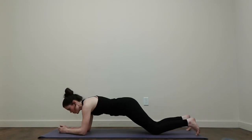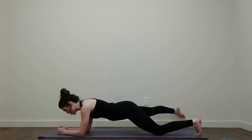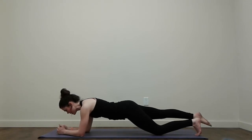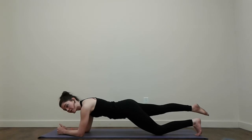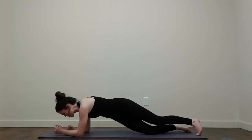Hold. We're gonna change legs. Opposite leg lift, go out and in. Now keep the body still as steel. Kick it out and bring it in. Again, if this is too much, just hold the hover on your knees as long as you're doing something. Chin down. I need one more and then come onto your left side.